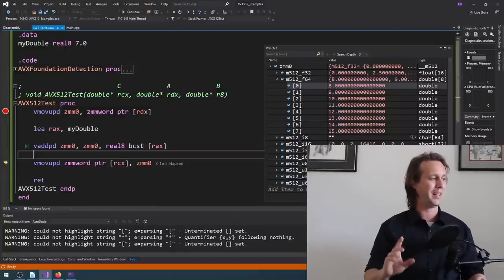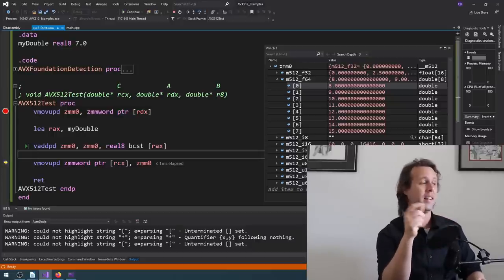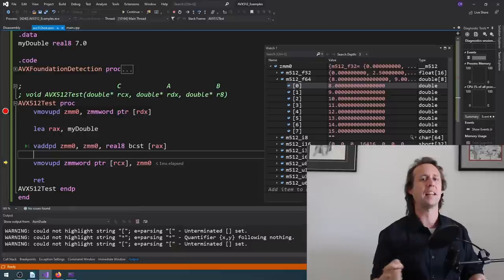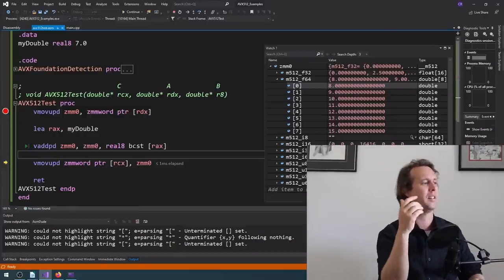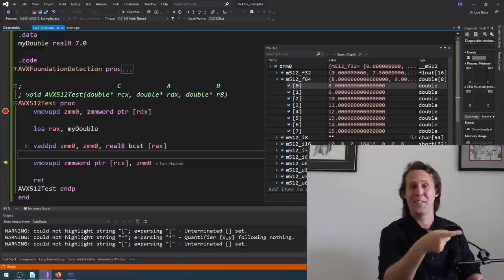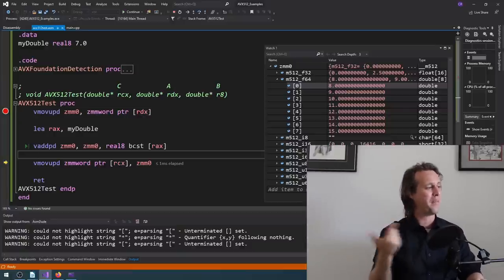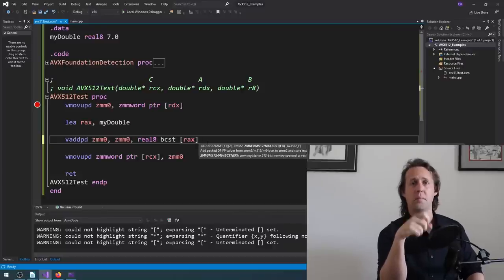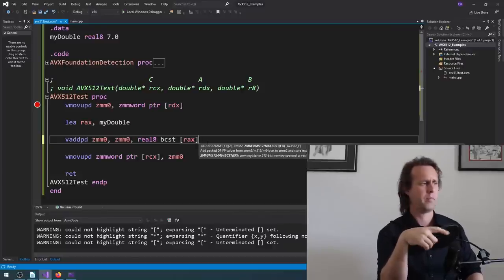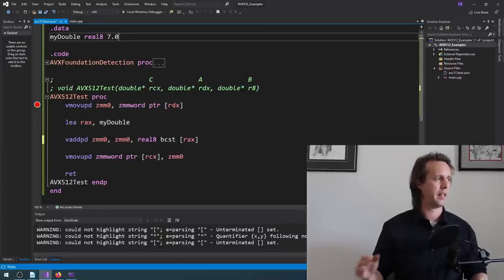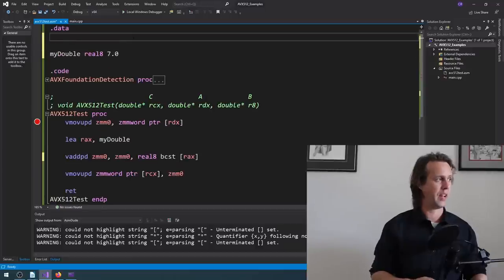It's really, really convenient, because I tell you what, this is common. It's very, very common that you want to do some operation with some single scalar value, and then you have to broadcast it, and then you have to use an entire register to store the broadcast value. This is an interesting idea, and I like it a lot. This is AVX512's automatic broadcasting. It's not available for all data types. You won't be able to broadcast, say, a byte like this. But still, a really interesting idea. Automatic broadcasting, good stuff.